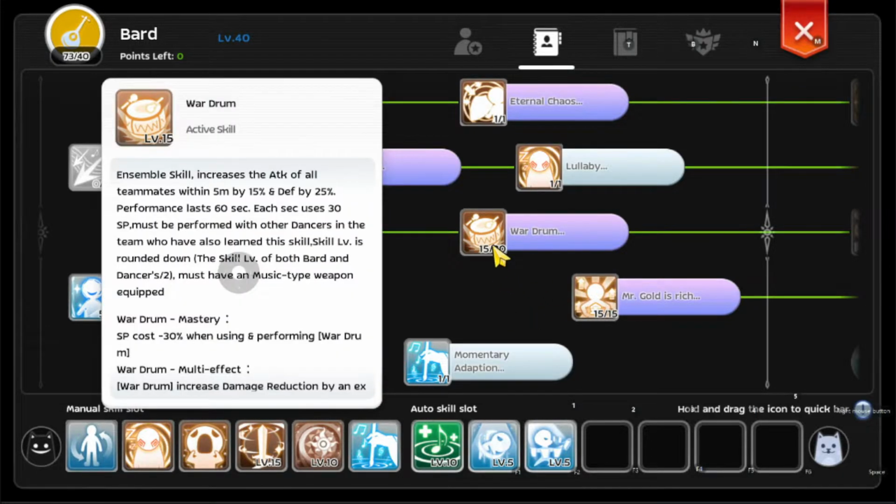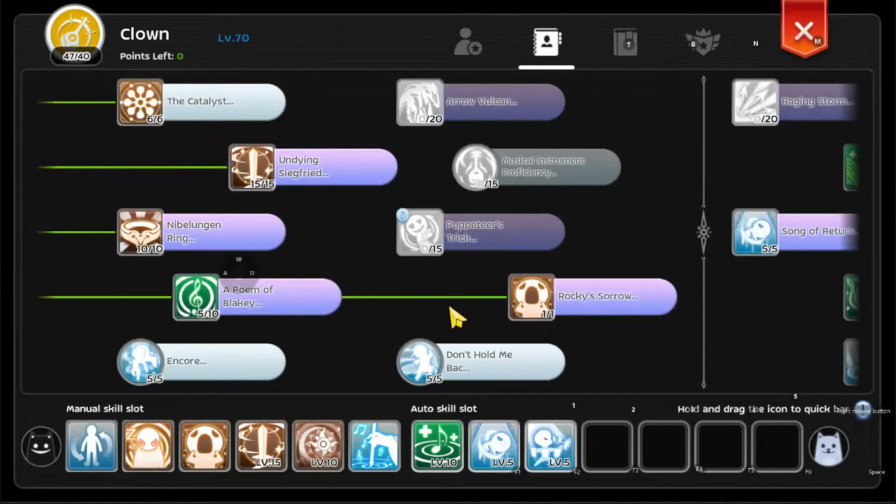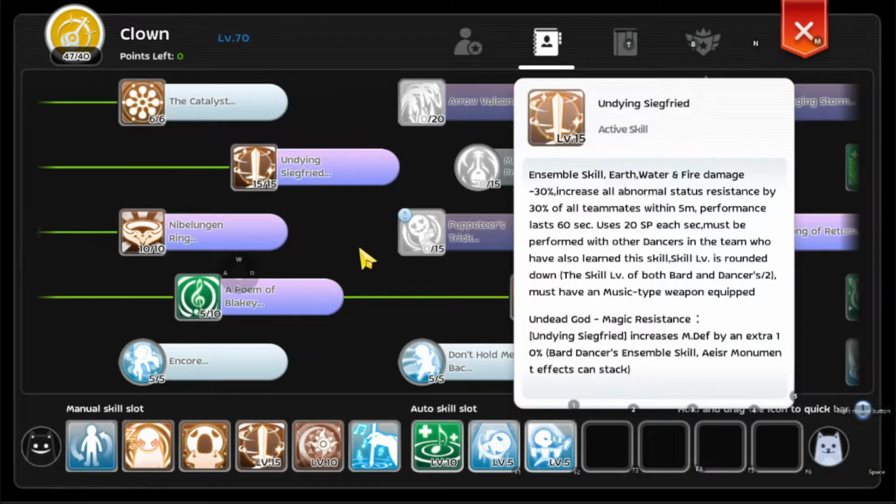Eternal Chaos for runs, and War Drum as well. There are instances I'm using War Drum, but in our guild I have a role to use the next skill that I will show you. Yeah, this one, Undying Siegfried, is a very essential skill. As you can see, this skill gives at least 30% reduction on elemental damages, such as earth, water, and fire, and it also increases all abnormal status resistance by 30% as well.